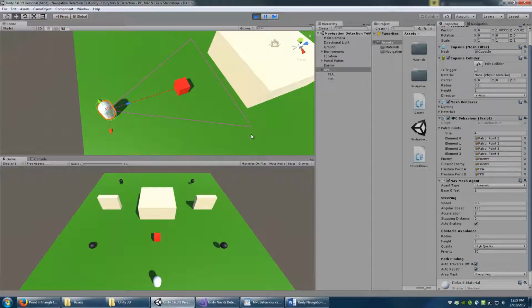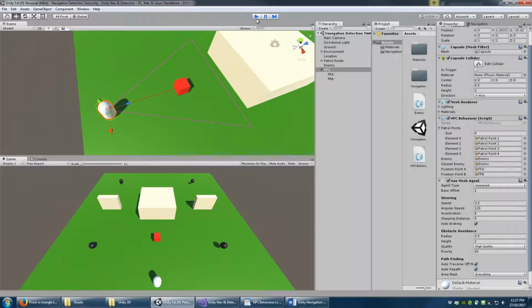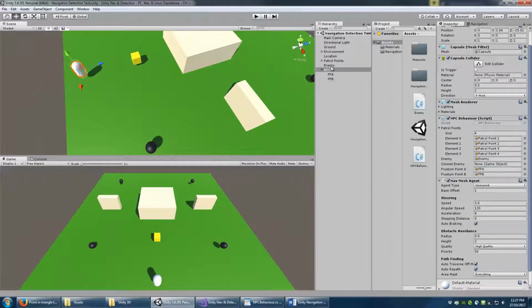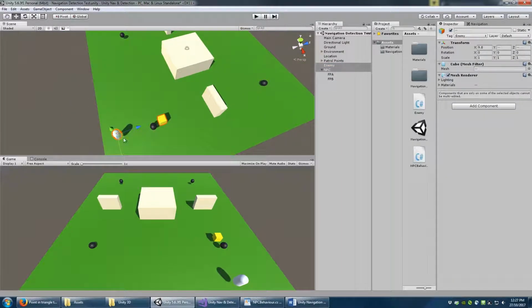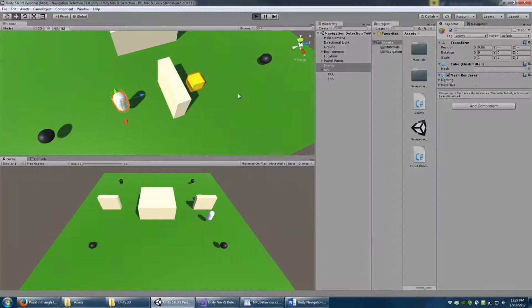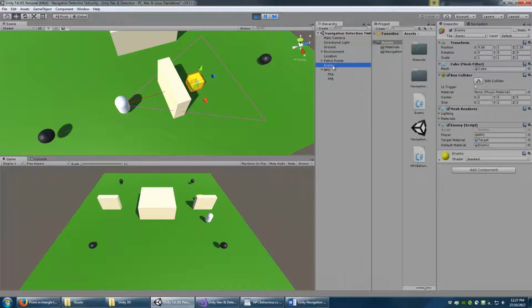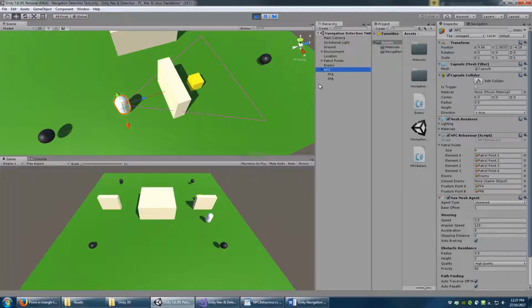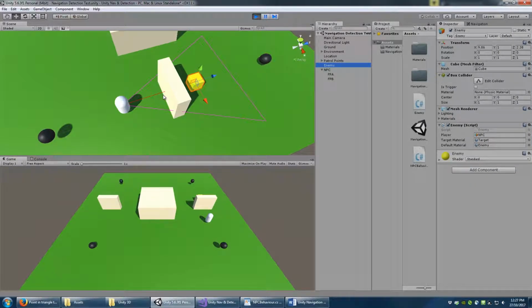It's within its field of view and there is nothing in the way regarding line of sight. However, if I do just pause this game and say put everything in front of this wall, if I run the game now, you'll see that while the enemy is within the NPC's viewing frustum, it is actually not within line of sight because obviously the wall is obstructing it. If I just move this enemy forward slightly, you'll see it change red. It's within line of sight, behaving as you would typically expect.